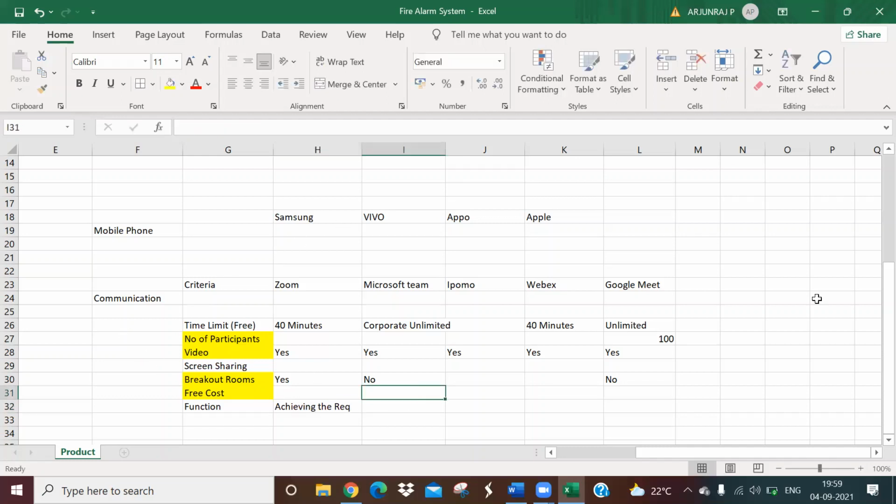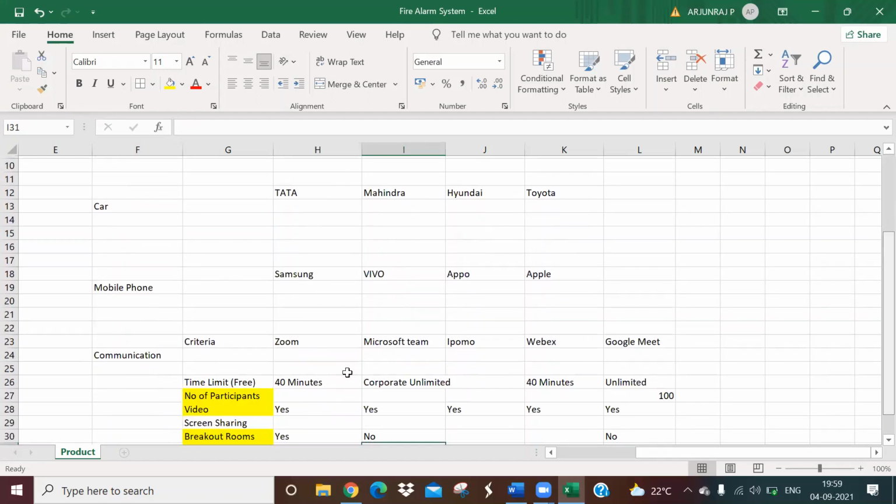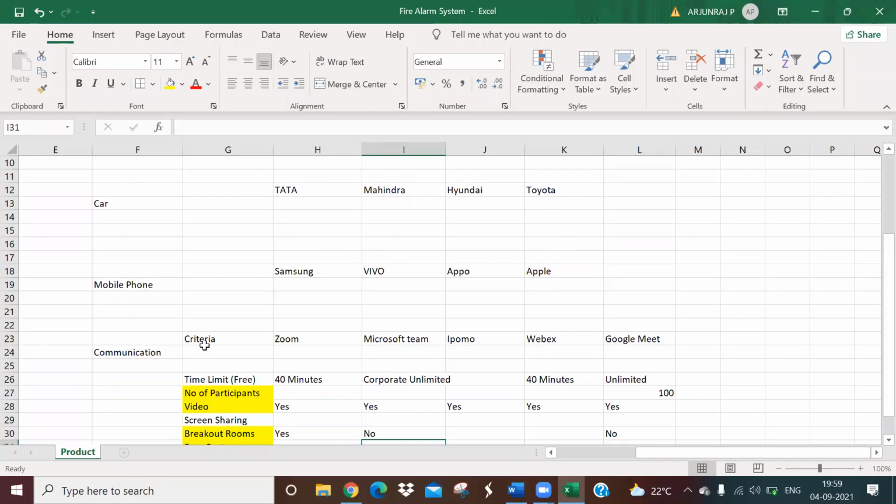Similarly, when you do the analysis for your product, laptop, car, what do you want? Okay, first you need to understand the criteria. If you go for the criteria of a car, you have the airbag, seat belt, but those things are very necessary. Some things you cannot compromise on. And you have very different criteria.